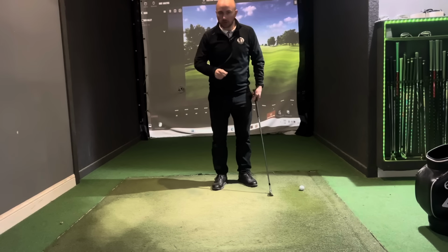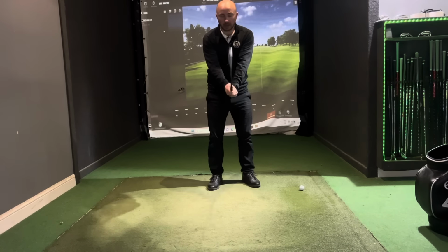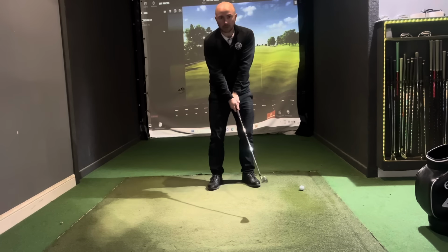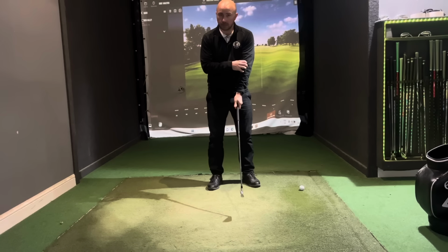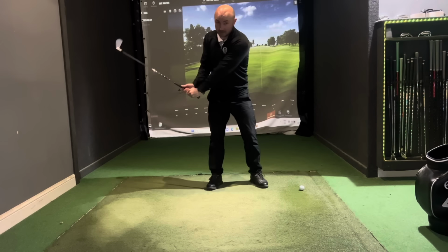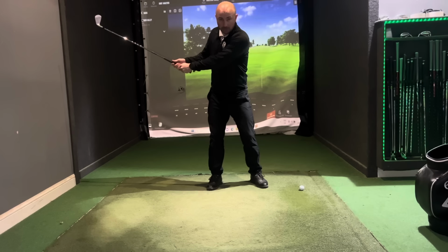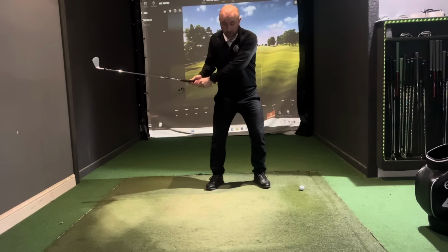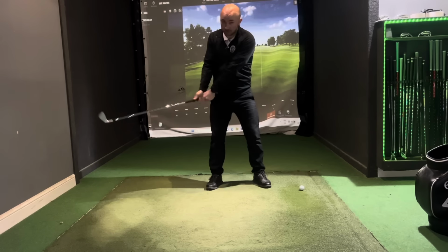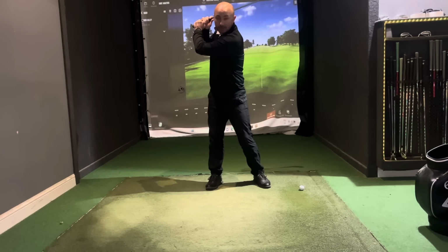So assuming you've got the correct grip, you're in a nice neutral position where you can hinge that club up and down quite freely, then it's about how do we set the club on the backswing to allow us to keep this left arm straight. As I said, if you don't set the club correctly with the wrists, then we get to this position here where we almost need to do something to complete our backswing. So we turn and then we bend. I see so many people actually keep the left arm straight to about halfway, and then it's at this final point where it tends to bend.